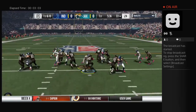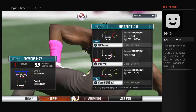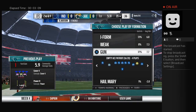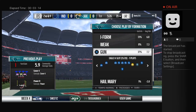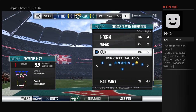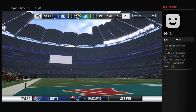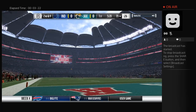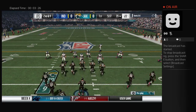Now the former Jet running back, this is Chris Ivory. Credit him with a 1-yard gain there to make it 2nd and 9. And now a look at the defense for the Colts. Robert Mathis was an undersized defensive end who transitioned to outside linebacker. No matter where he plays, he's fast. 9 yards still remaining here to pick up the first on 2nd down.